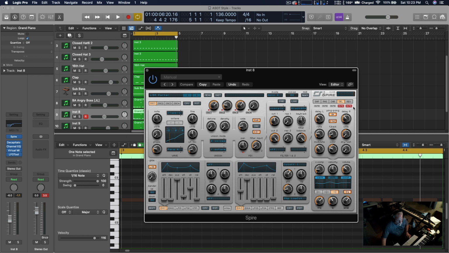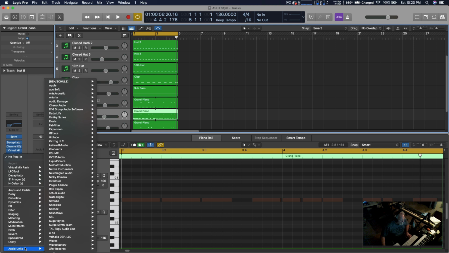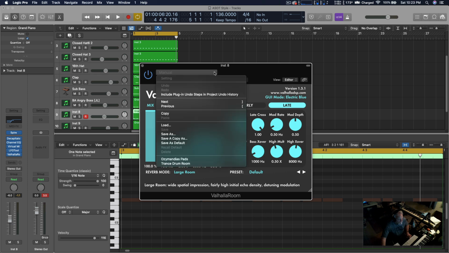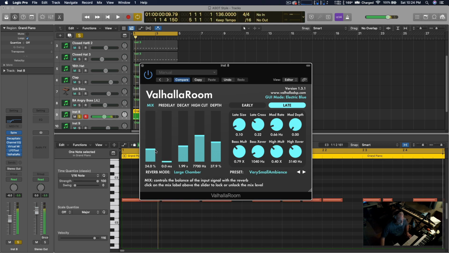I basically went in here and muted those too, but I'm going to add it back in with a Valhalla Room. Just want to add a little bit of ambience here.